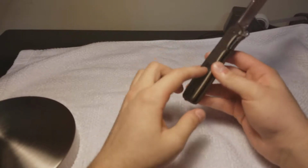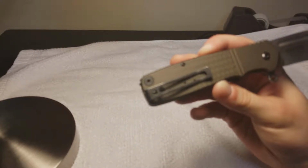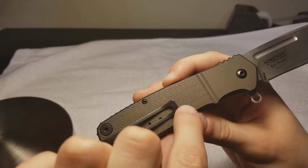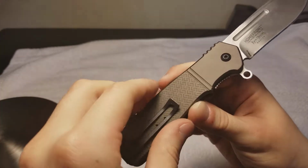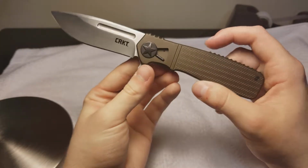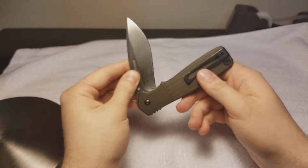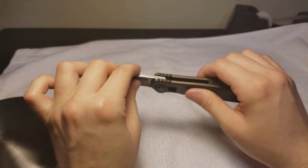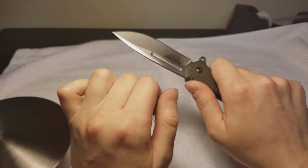The clip on it's worked fine for me. It's not reversible, so if you're one of those people that likes to have that reversibility, this one might not be for you, but you can kind of get a close-up of the texturing on these handles. They make some now that have the plastic handles that are cheaper, but I like this aluminum, this color, as well as the stainless blade on it. But yeah, I like the knife. Looks like it has a blood groove on it as well. Good jimping here. Really aggressive jimping. None on the blade, but plenty right here.